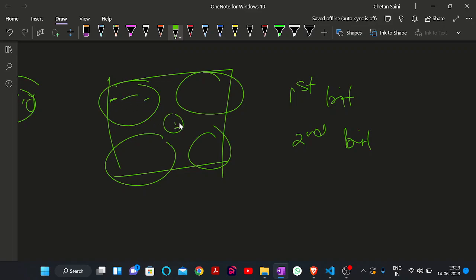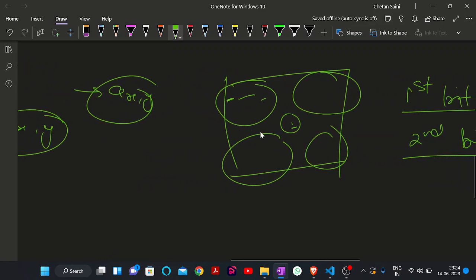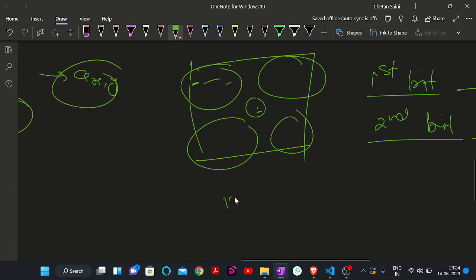In all these elements, how many elements have a one on their first bit? How many elements have a one on their second bit? If you have that data, then you can calculate the sum. Now for that we are going to use prefix sum, and prefix sum of n by 31.